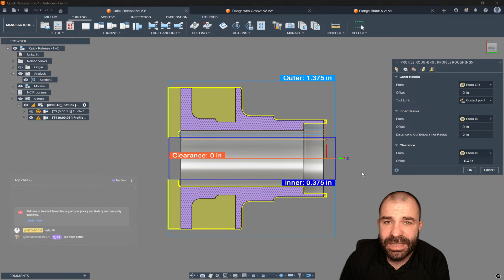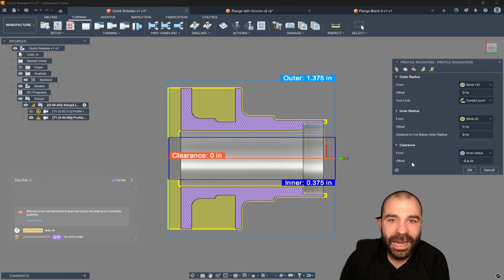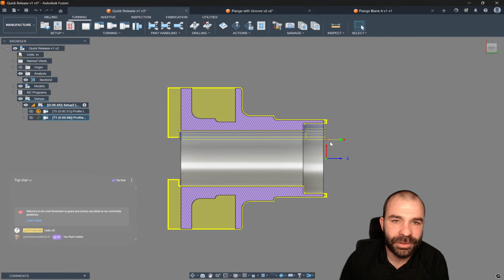So as you're seeing is my inner clearance, and again, this is why we can't stress enough that I like the idea at the end of the day of setting this to look at inner radius, which is still stock ID. And from that, our offset in this case, we could decrease that amount so that our tool initially is now going to start on the positive side of our X axis, right?